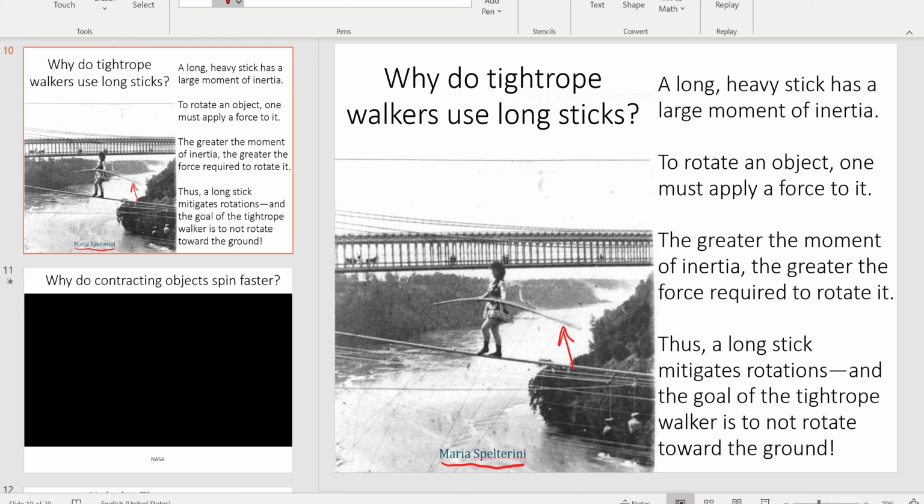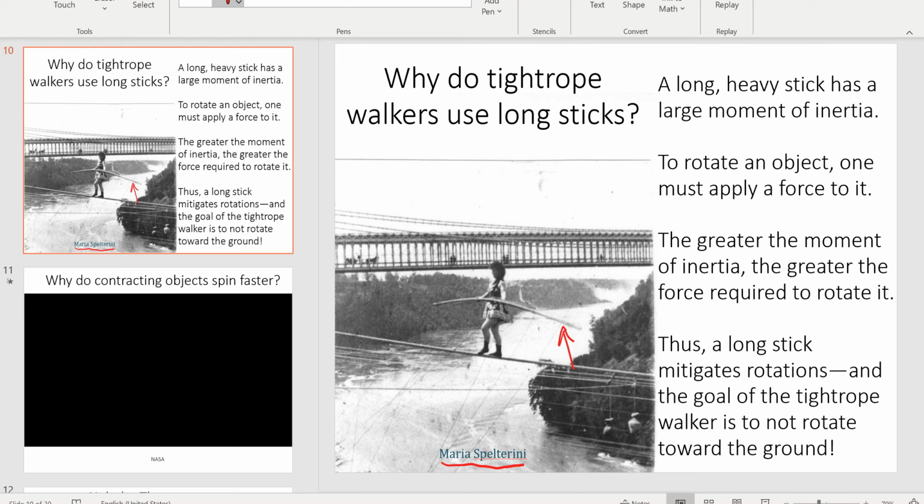The point is that if you're on a tightrope, you do not want to rotate. You're like a pen oriented vertically on a table. It's very hard to balance a pen on a table. And that's because if you balance a pen on a table, the pen will tend to rotate about the bottom of the pen. It will rotate so that the top of the pen will hit the table. We all know that. And the reason is that the moment of inertia of the pen with respect to the bottom of the pen, because the pen's going to rotate about the end of the pen, the part of the pen that's touching the table, is very large.